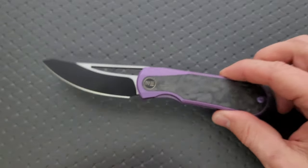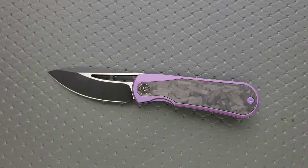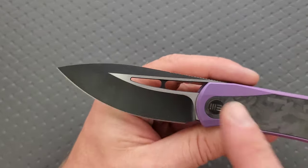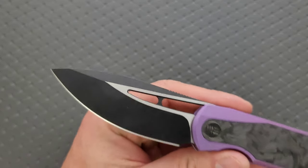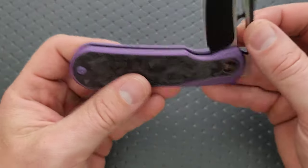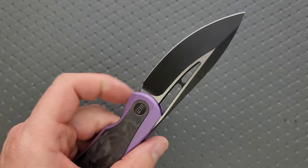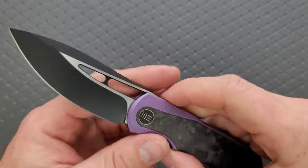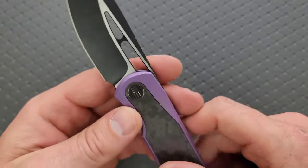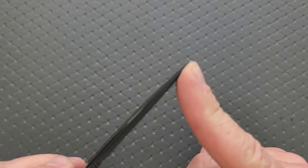I just would have preferred, for me, not the real intense purple — that's going to be fine for some people. I think the OD green micarta with stonewashed titanium and the stonewashed blade — I thought that was a good looking setup. The blade itself has this area that's cut out, divided by a little hourglass piece of steel. There's a flat that carries out about 70% the length of the blade. Big swedge right here. It would have been nice if this area was a bit higher and the handle cut a little lower so we could engage with that slot better, but it's really not that big of a deal. Geometry down to the edge is okay — it's not super thin, but it's also not what I would define as thick. It will slice, it will cut, and it comes out to a nice tip. Not a super durable tip — don't do anything stupid with your knife.